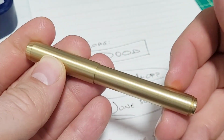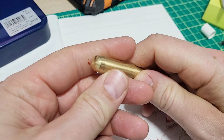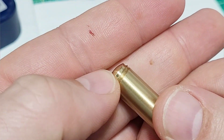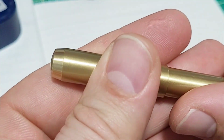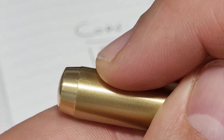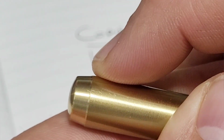There are some other finishes that are on there. Maybe the one I chose has that, but it just feels like there's sort of something on there. The end of the pen here, they're round on both ends, as you can see, to accommodate threads here and here, I guess, just to sort of balance it. It tapers off though, so it has a little taper, and then as you can see there, just to break that corner, there's a teeny little step, so there's a little chamfer that goes on there with it too.